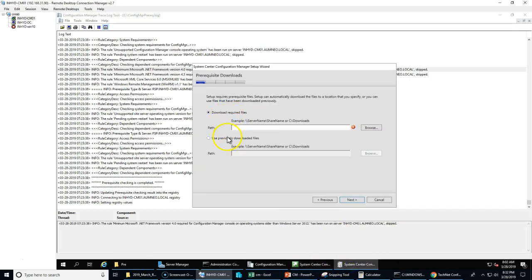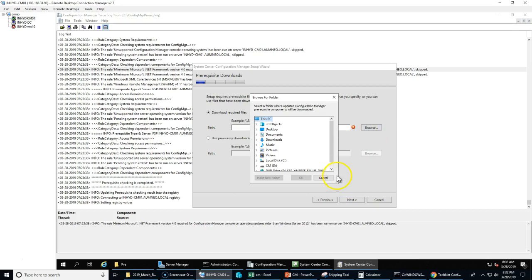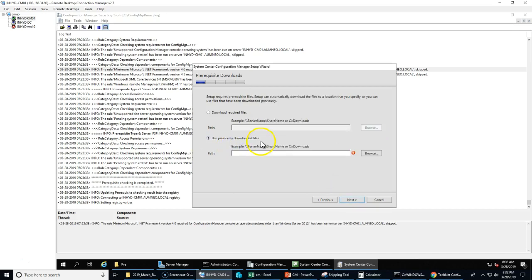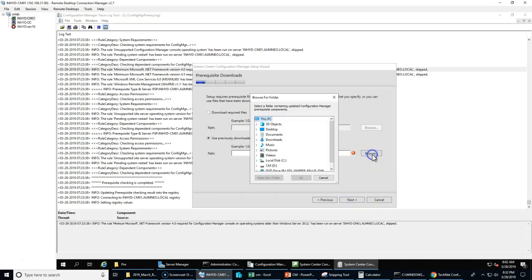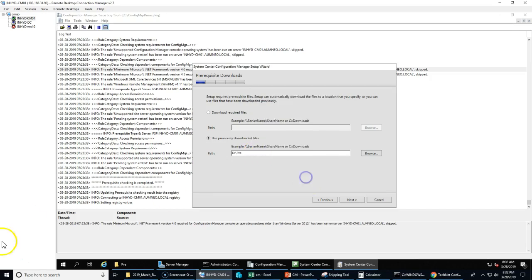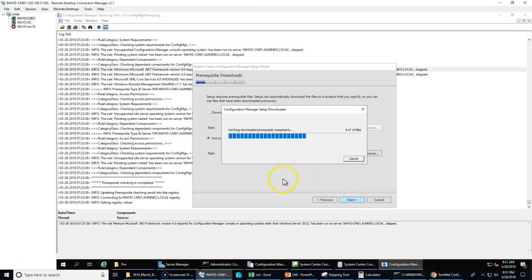Hey, if you have internet, let me download directly from here, or if you have already previously downloaded, let me browse that path, and I will just validate it. I'm going to click on the pre and click next, so we can locate the previously downloaded folder. That's already there under the D colon pre folder. Click on next, and if you remember, it actually verifies each of the required files.